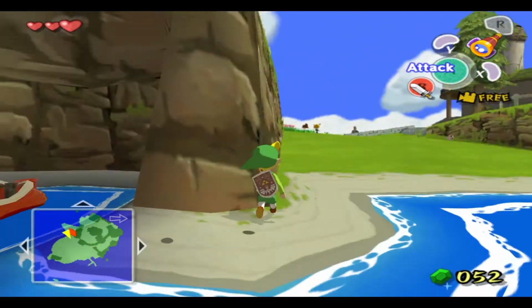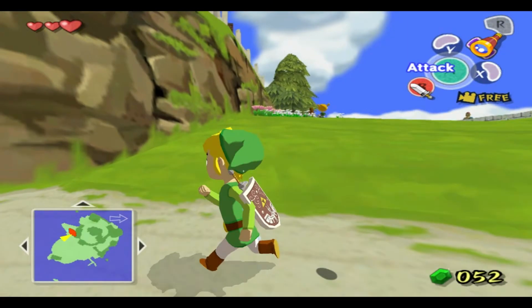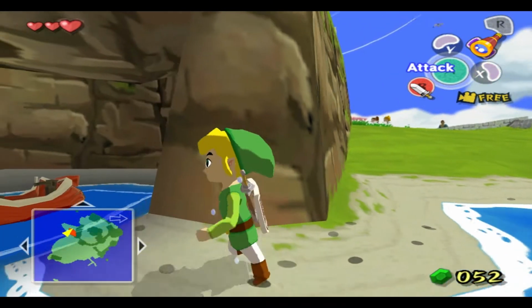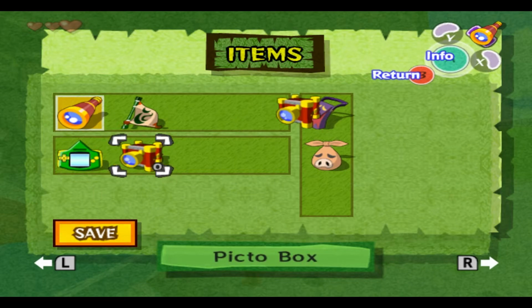So that's all for Windfall Island for now. We'll definitely be returning here. It's a very vast island, but for now, I think we're done with it. So let's... I'll show you how to use the pictograph really quickly.